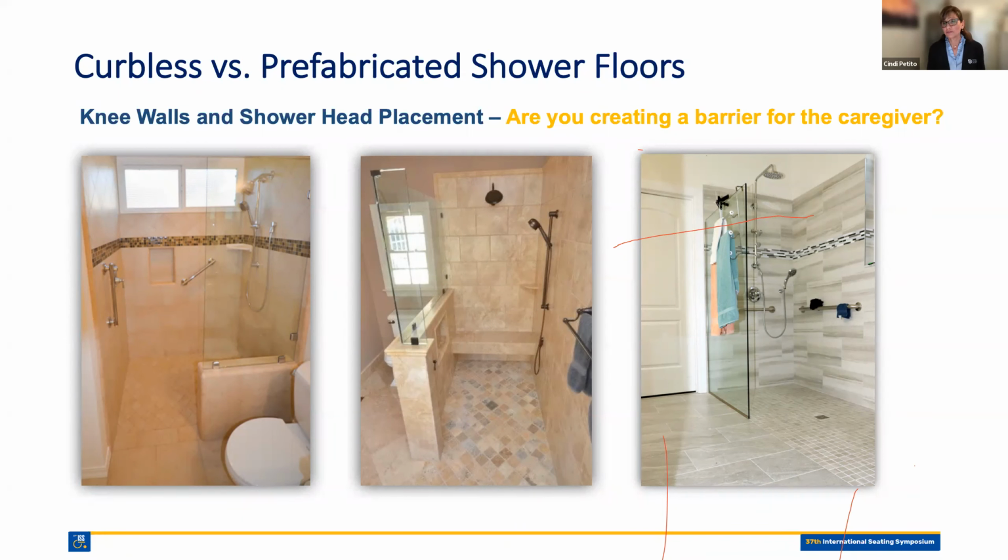Now, if it's their spouse taking care of them and they want to get in the shower, and that's part of what they want to continue to do with their spouse, then that's great. But if they're a higher caregiver, that's something that you need to think about, because that's placing that caregiver at risk for falls. Okay. Shower head placement and the water control placement is very important, because again, if that person has to walk all the way into the shower to turn the water on and to access the shower head, that can create slip and fall hazards.